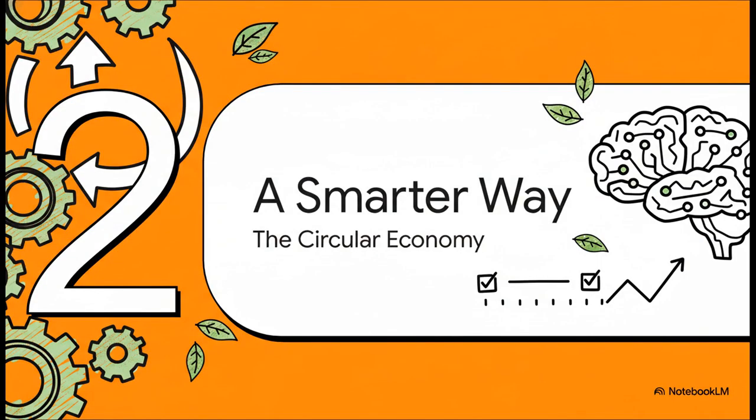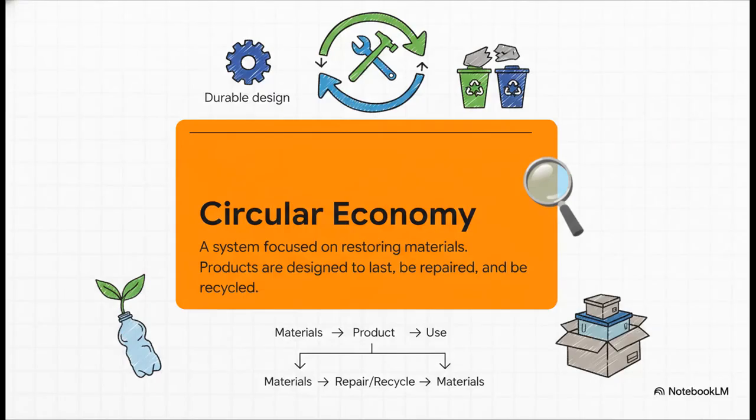Okay, so we've seen the problem. Now let's talk about the solution. And I want to be clear, this isn't just about being green. It's about building a business model that is way more efficient, way more intelligent, and totally future-proof. So what exactly is the circular economy? Well, at its heart, it's a system that's literally designed to get rid of waste. Instead of a product's life ending in a landfill, we keep materials and products in use for as long as we possibly can. And that means we have to design things differently from the start, making them durable, easy to repair, and at the very end of their life, fully recyclable.